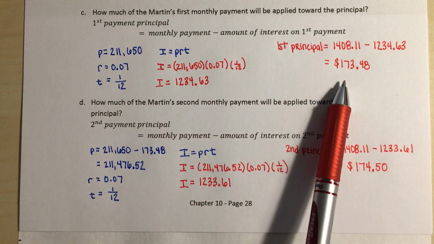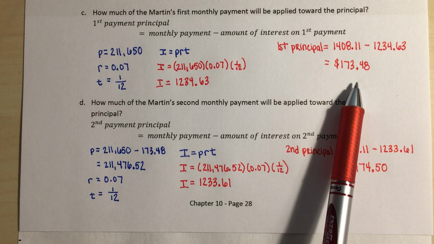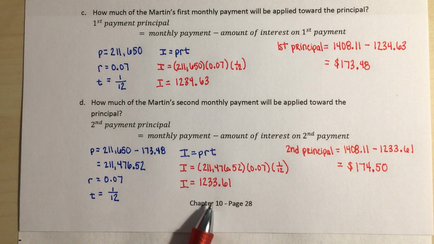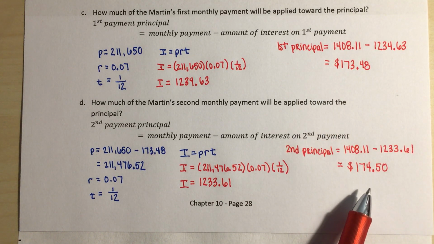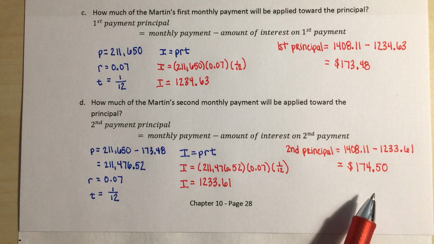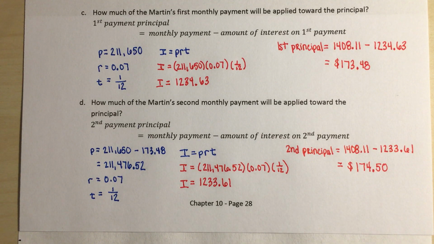Right. So what we're looking at here, if we compare these, the first month payment, $1,234.63 interest, $173.48 principal. The next month, our interest goes down a tiny bit, just a little over $1, and our principal actually goes up just a tiny bit, just a little over $1. One way we can explain this is going to be in the amortization schedule that we look at in the next example. So basically the idea is, if you're working on a mortgage, we're going to keep redoing this calculation over and over again and then compare those results in a table. So that's what we're going to look at in the next page of our notes here.